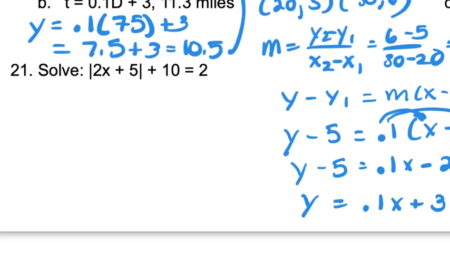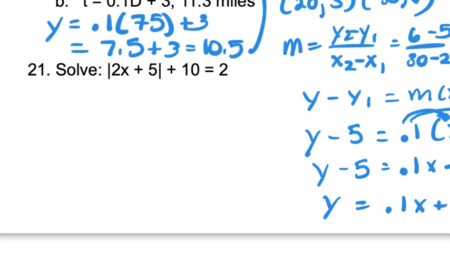All right, problem number 21. Give ourselves an absolute value problem. Here's how we solved them. We said, hey, get it so you have the absolute value part all alone on the left of the equation. Then read it in terms of distance. The distance from 0 is -8 units.